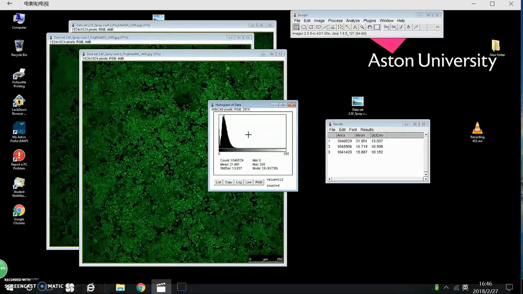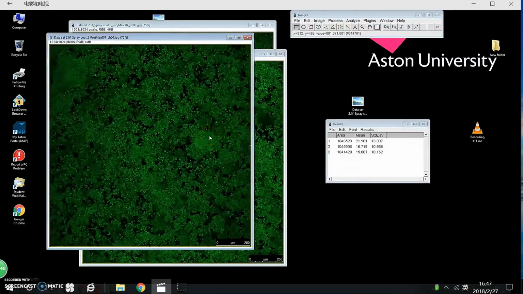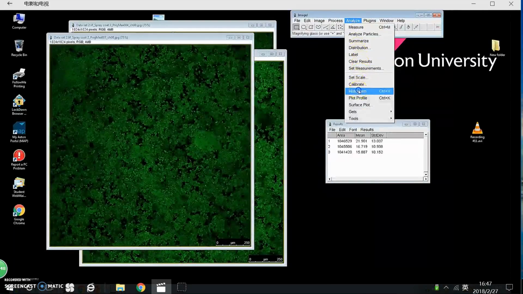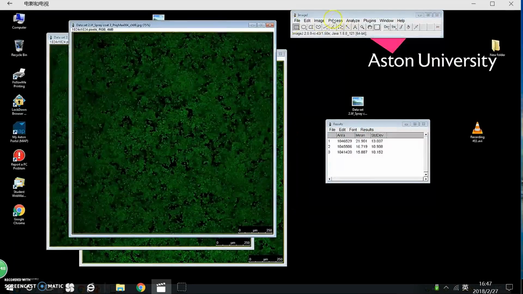We do not want to have any pixels with intensities of either 0 or 255. And here we can see that the minimum value is 0 and the maximum value is 255, which means that the whole image is within the quantitative range. Now the height of the peaks on the histogram represents how many pixels of a certain intensity are present in your image. So this looks fine, and the other images as well.